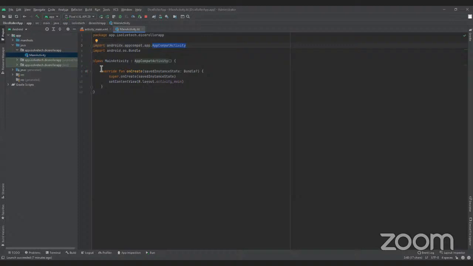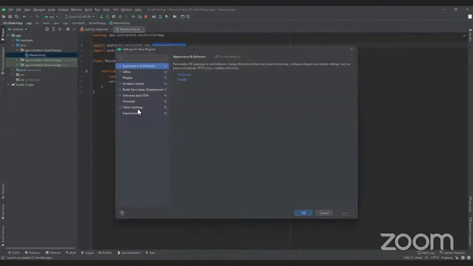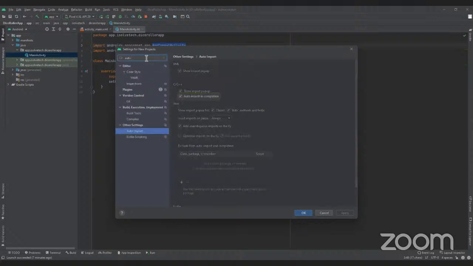It actually does that, but in case yours is not doing that, you can just go to File, then New Project Settings, Settings for New Projects. When you go to settings, you can search for auto import.